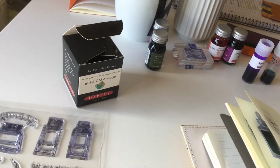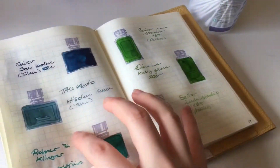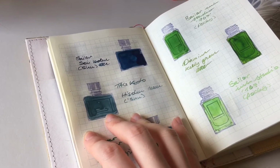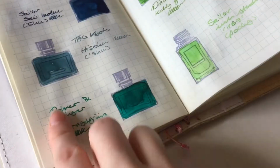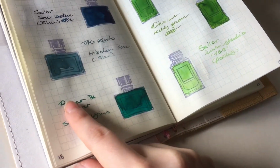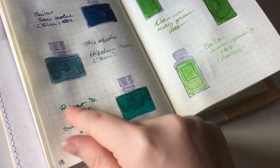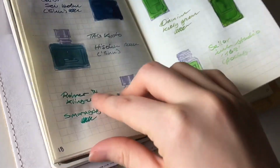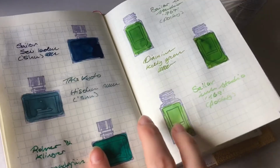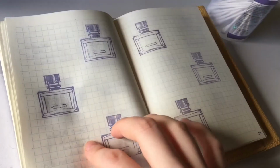So the way I swatch inks is that I have begun swatching them in this little book. I also have those coloring cards, but I haven't used them that much, so I swatched them in these little Midori MD A6 notebook with their grid lines. As you can see, I've swatched quite a few, and yeah, I just put these out.